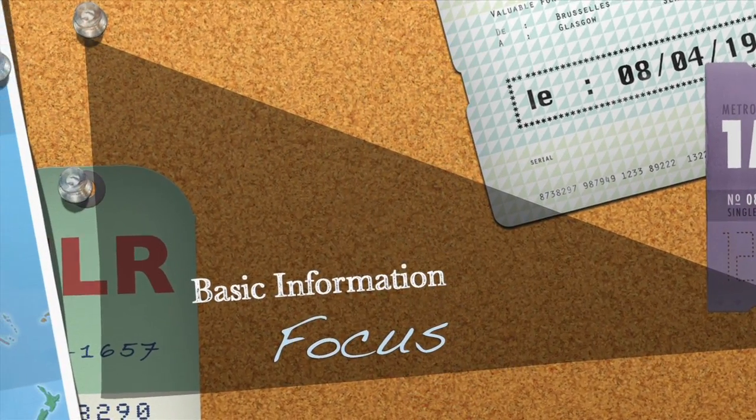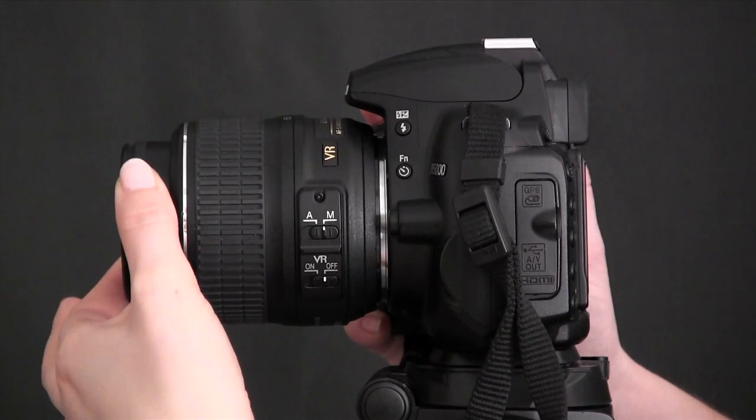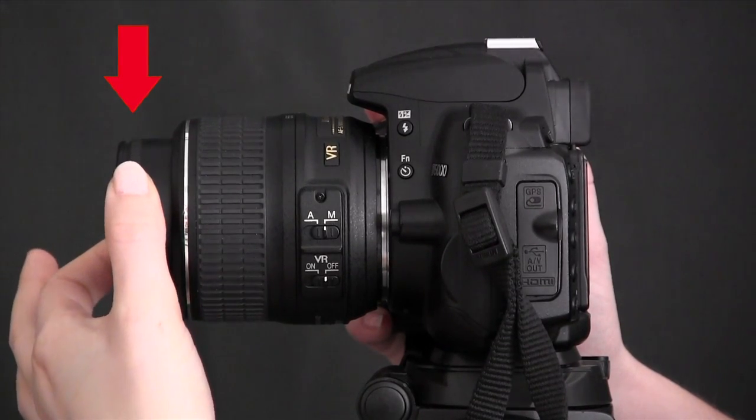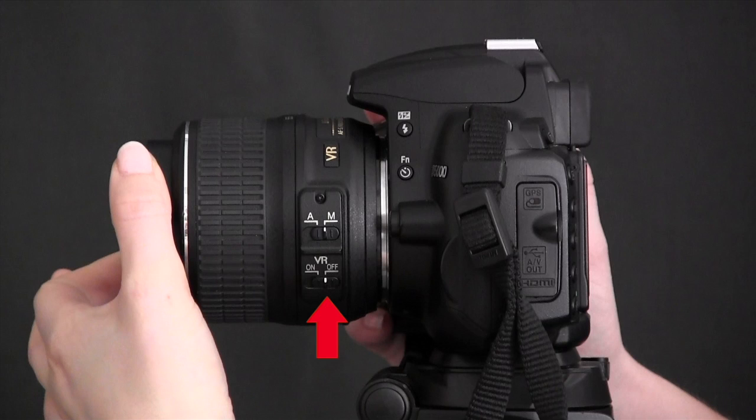Now the main aspects of the camera focus will be discussed. The small proportion of the lens selected is slightly rotated and the focus is directly engaged. This slider is the vibration reduction and it will mostly be kept off. This slider is the auto and manual focus, which will be set for the manual mode so that you can focus your image as you desire.